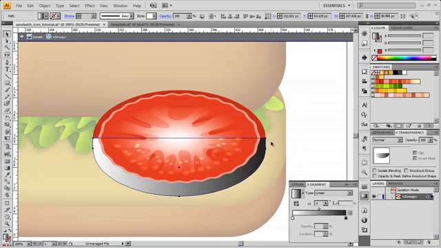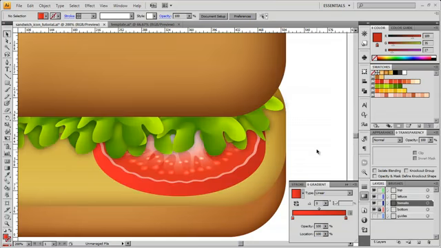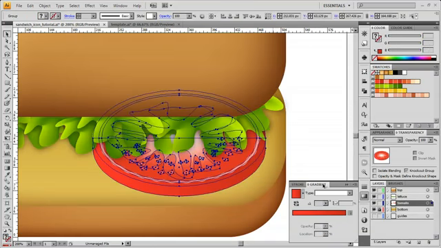So I'm going to fill it with a gradient, and I'll use a couple of different colors. Something like this should work. So we're going to go from a lighter color to a darker one. Okay, let's double click anywhere beside our object, and you can see that I could do a couple of tweaks here.